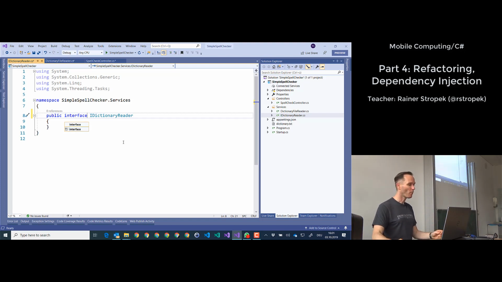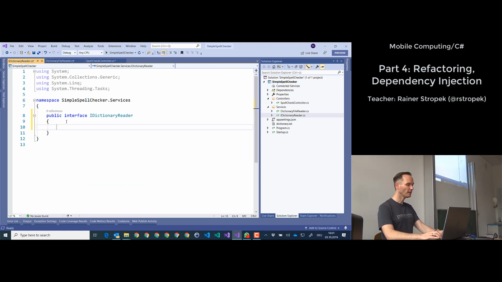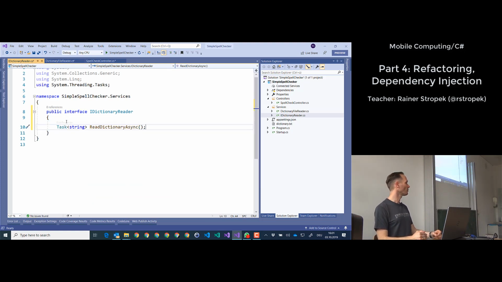Okay? So what we can do is go to our dictionary file reader, copy the signature of the method, copy it to the IDictionaryReader, so we can specify every dictionary reader has to offer a method ReadDictionaryAsync, and this method will return a Task of string.